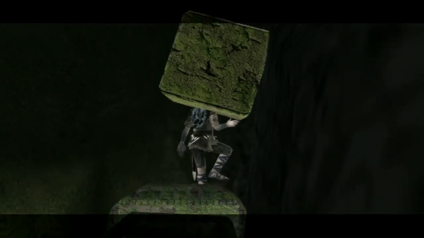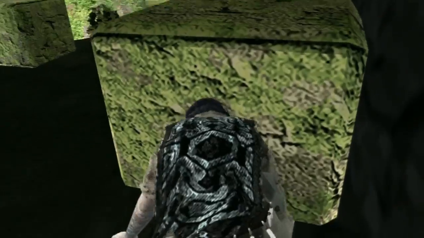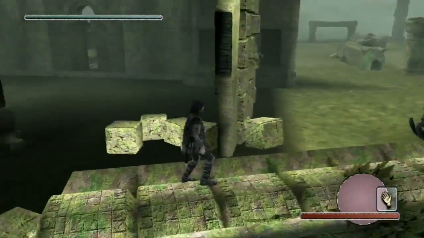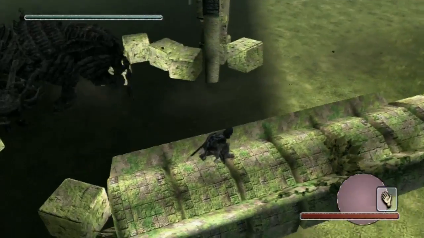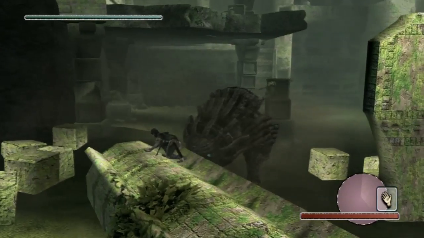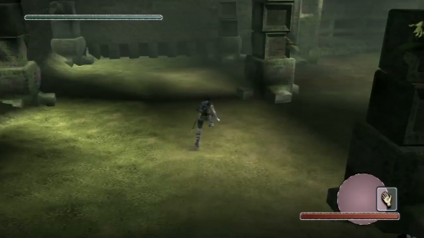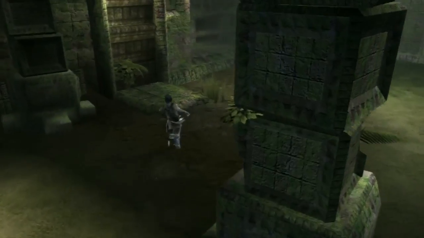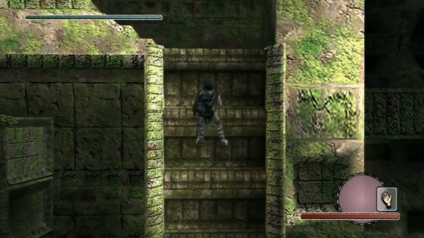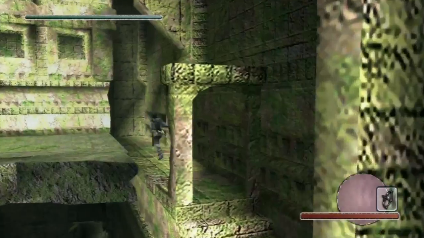That looked like it hurt. Alright, I'm up. Come on, get up, get up, get up. Okay, this is the part where you gotta be really careful. You have to be extremely cautious. What I prefer to do is let him hit the pillar. Then while he's stunned like that, you run and go up to this wall and climb as fast as you possibly can. That usually works perfectly. As you can see, I did it in the first attempt.